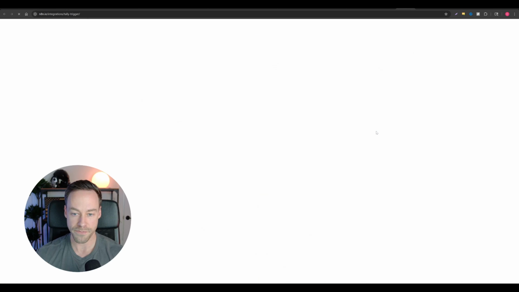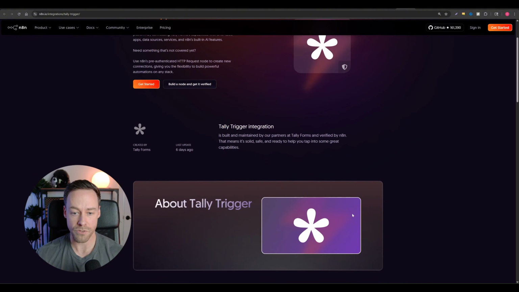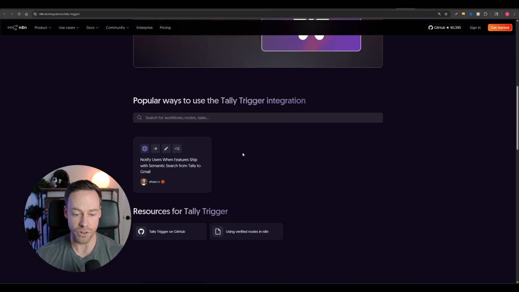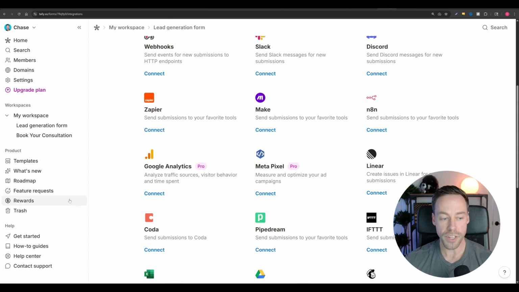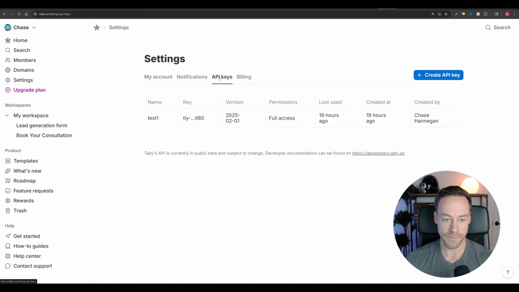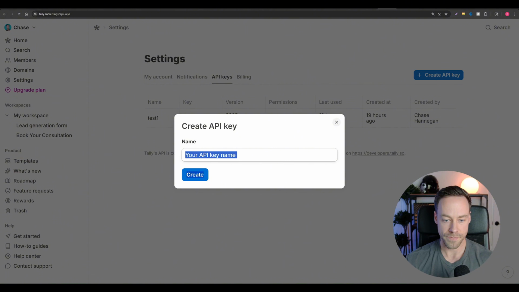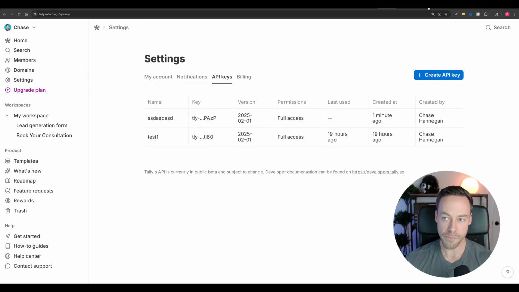If I just hit N8N, it'll bring you to here, which gives you the breakdown of all the Tally trigger node information that you need. Now, as for the API key, and you will need the API key, which again is free, I'm going to go to settings. I'm going to go to API keys. And then I'm just going to create an API key. Give it whatever name I want. And then I copy this, close it out.